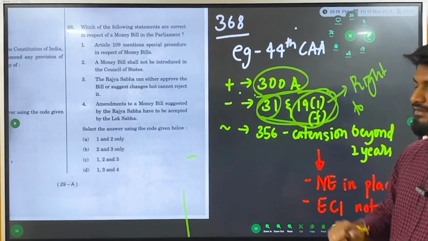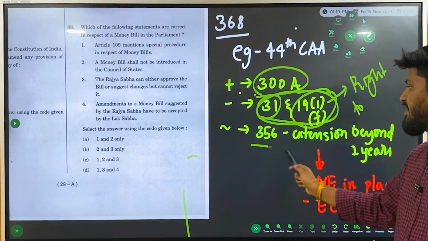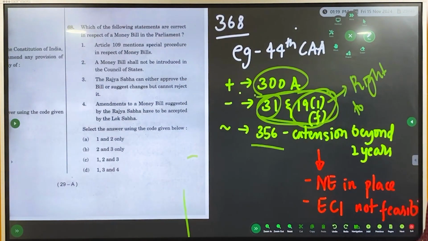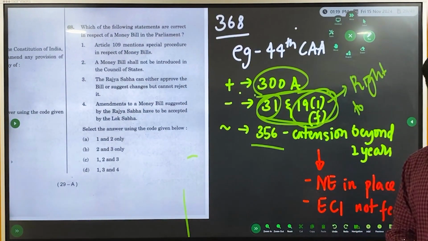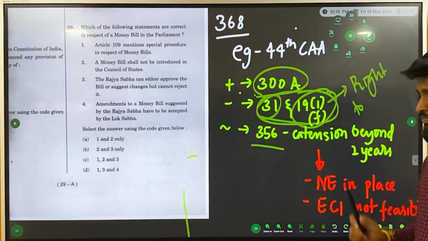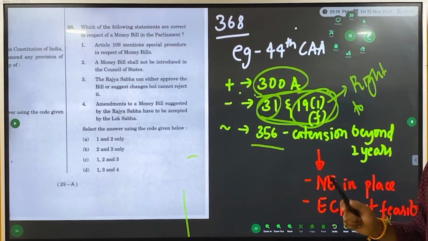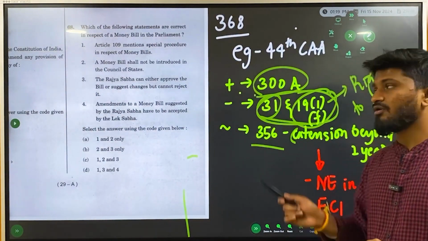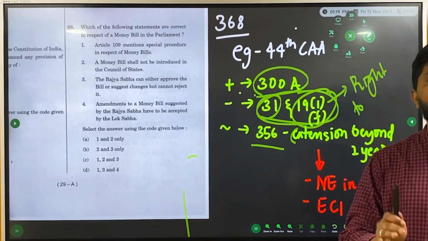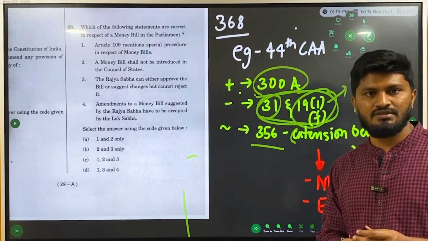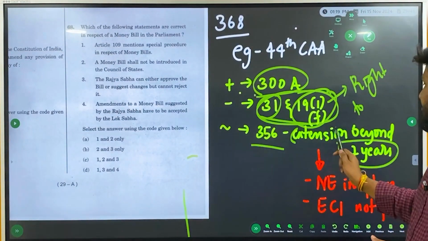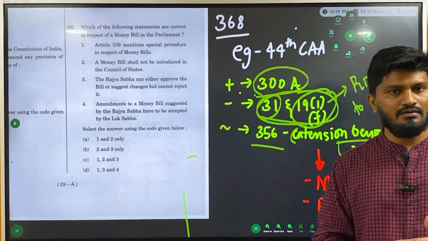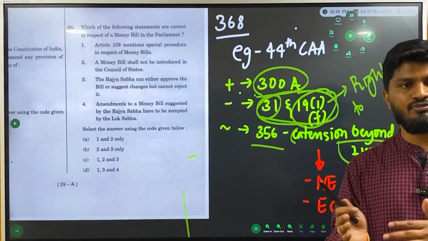In the same amendment, they made variations to Article 356. What is Article 356? It is one of the emergency provisions, and Article 356 talks about President's rule. What they varied is that before this they could extend the President's rule for any number of years, but after the 44th Amendment Act, they added an extra layer of protection so that it cannot be misused. The protection was, if the President's rule has to be extended beyond 1 year, then every 6 months approval should be taken from both the houses.